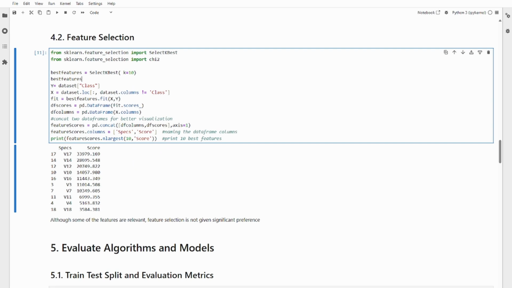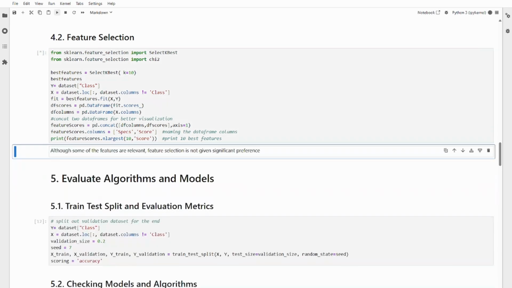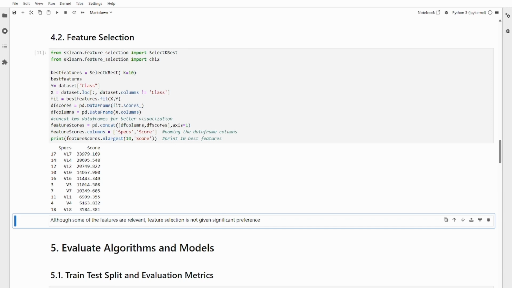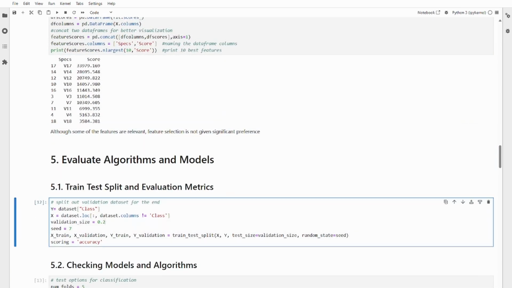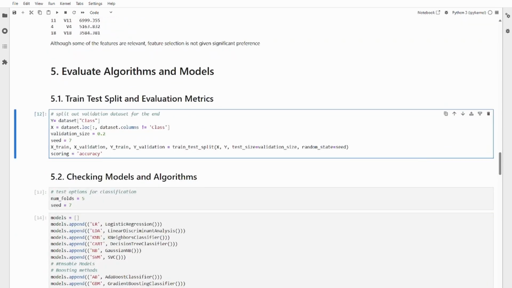Now let us check for the best features which will impact the selection of classification of the transaction, whether it is a fraud or not. As we can see, the features 17, 14, 12, 10, 16, 3, 7, 11, 4, 18 are most effective features. Now we will split the data into independent values and dependent value, where class is the dependent value which we will predict with the help of other values which we have taken above.